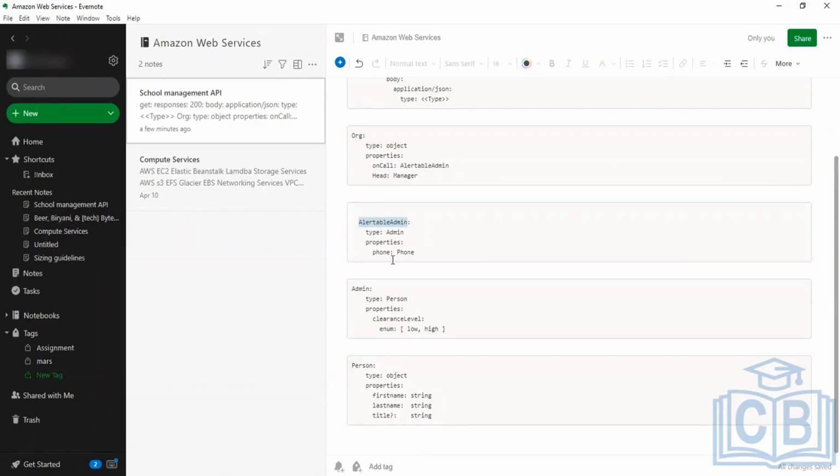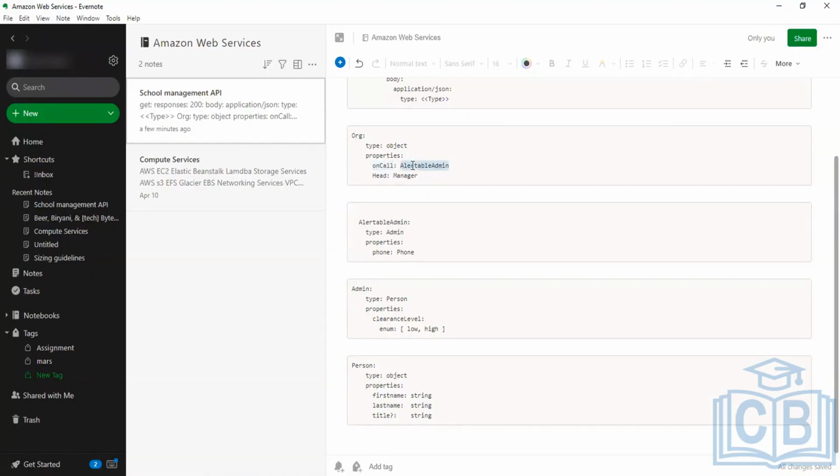You say alertable admin, and this type is admin, and whatever admin has, including the clearance level, but you also have an extra property called phone. Alright, go up one more. On call refers to the alertable admin type.